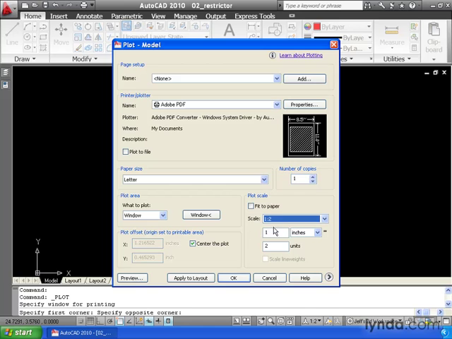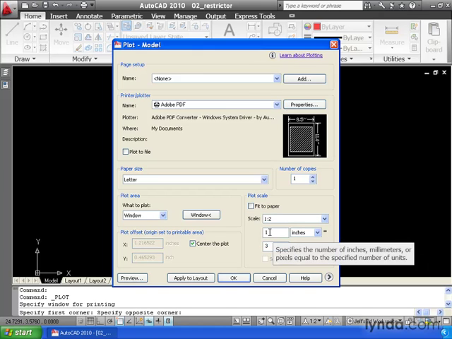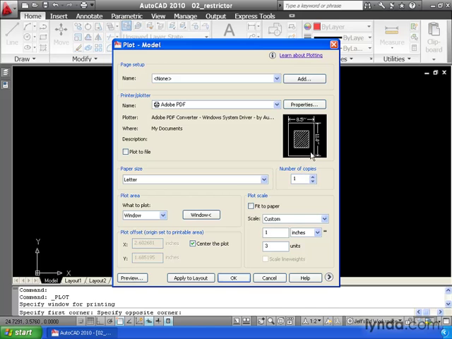Now if you want, you can use this area below to create your own scales. If I'd like to plot this at 1:3, I could change my units to 3. Let me click in the other box to update my preview. We can see that on our screen. Essentially what I'm saying is 1 printed inch is equal to 3 units in model space. Since my model space units are inches, this drawing is 1:3. Let's put it back to 1:2.